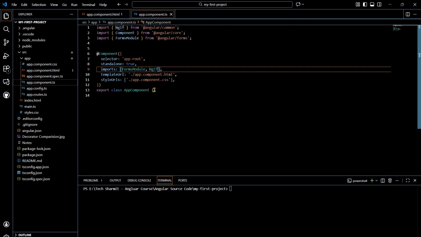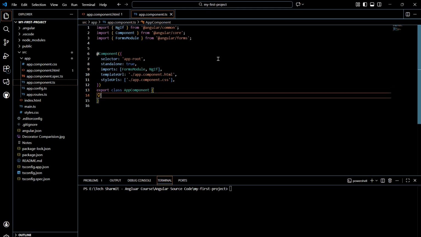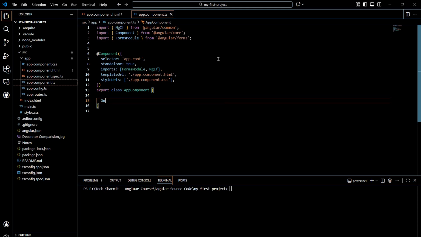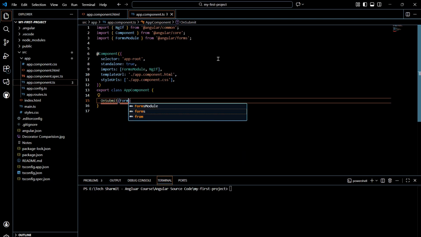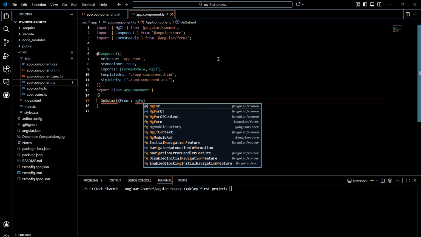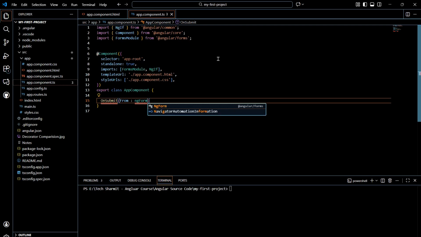So for that, we will expand this. Here I will write onSubmit, opening closing parenthesis, form, then colon, and then we will write NgForm.